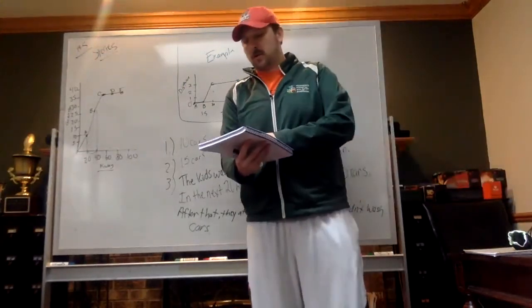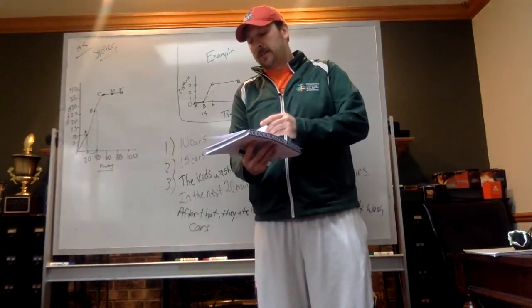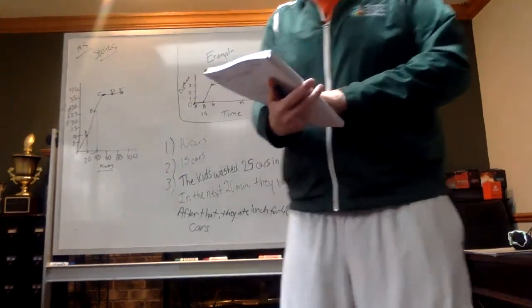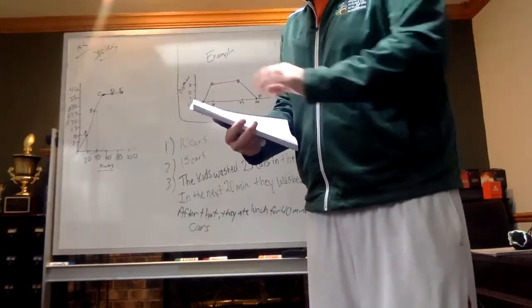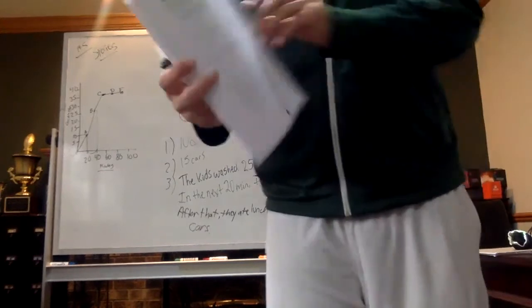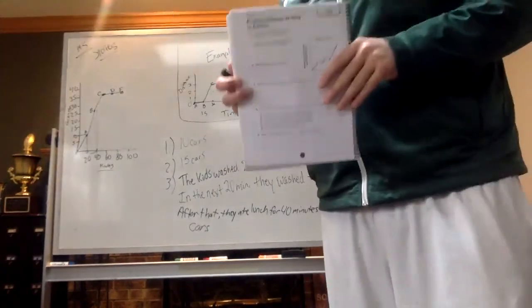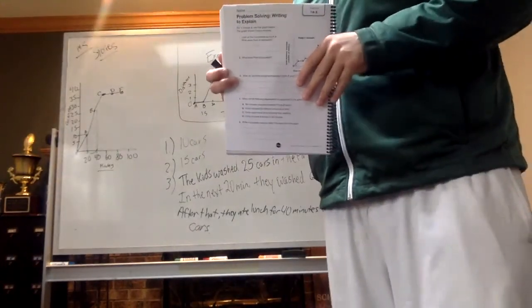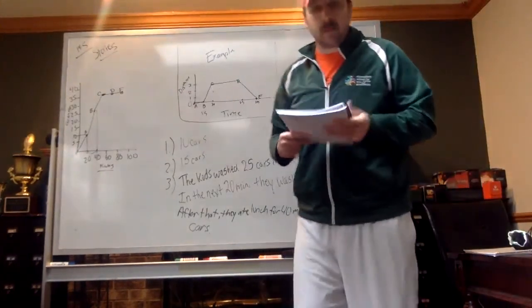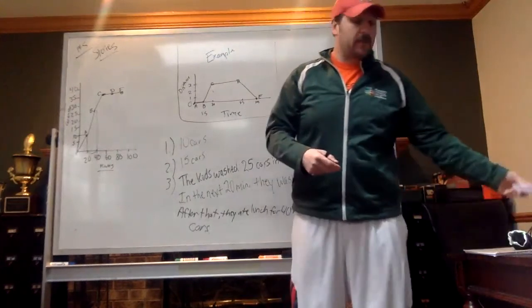And that's what I'm going to ask you to do on the next page. So if you flip to the next page, which is going to be 14-5, it gives you another one of these. It asks you what do the points represent. And then you have to come up with your own story as to what happened in these points. So you have to create your own narrative, create your own story based on what the data is representing. So that's what I'm asking you to do. If you have any questions, let me know.